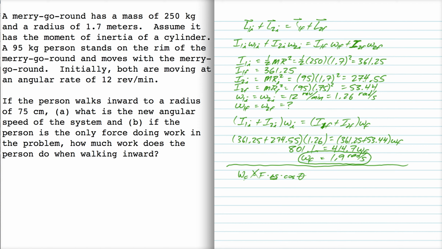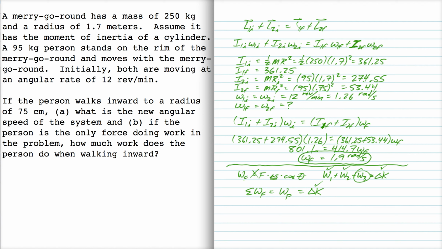Her force doesn't have any potential energy associated with it. So the way you've got to find this work is with the work-energy theorem: when you've got the works done by several different forces equal to delta K, and if you know all the other works in the problem, you can solve for that unknown work. That's what we're going to have to do here. So let's consider the work-energy theorem, the sum of the works done by all forces. The sum of the works done by all the forces in this problem is just the work done by the person. It says that the person is the only force doing work in the problem. That's equal to the change in kinetic energy. So if I can find the change in kinetic energy, then that's the work done by the person.